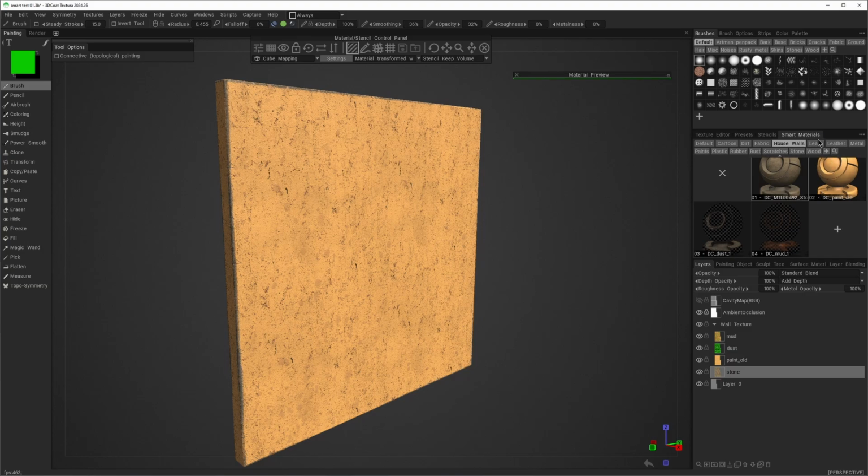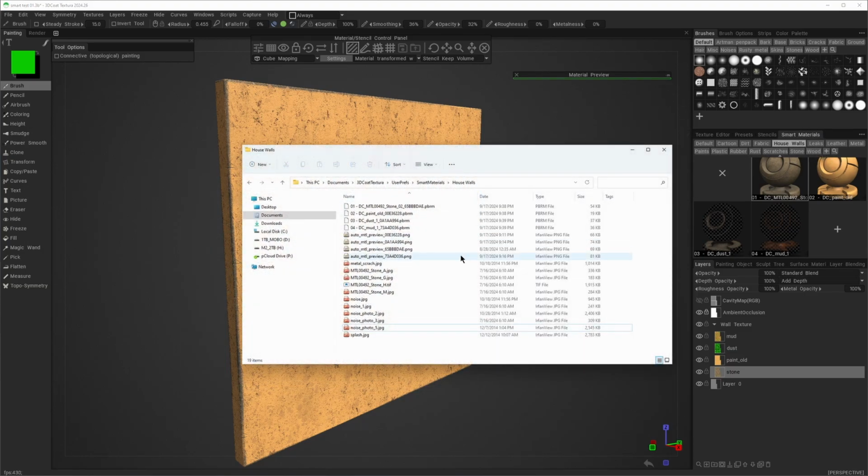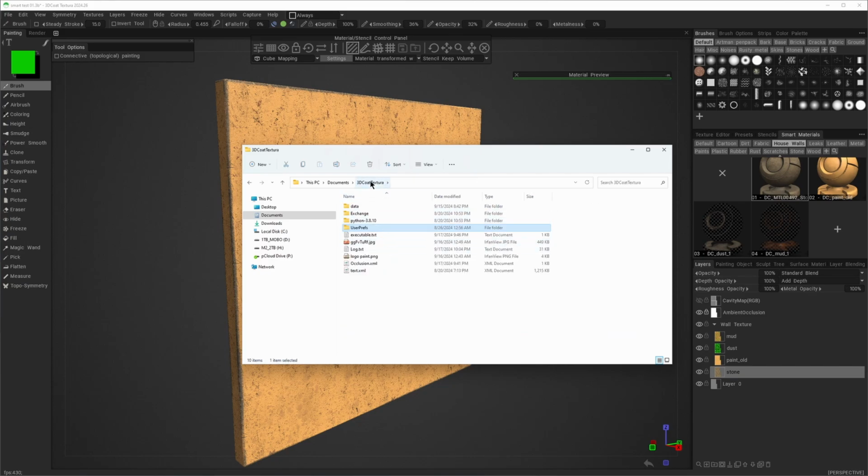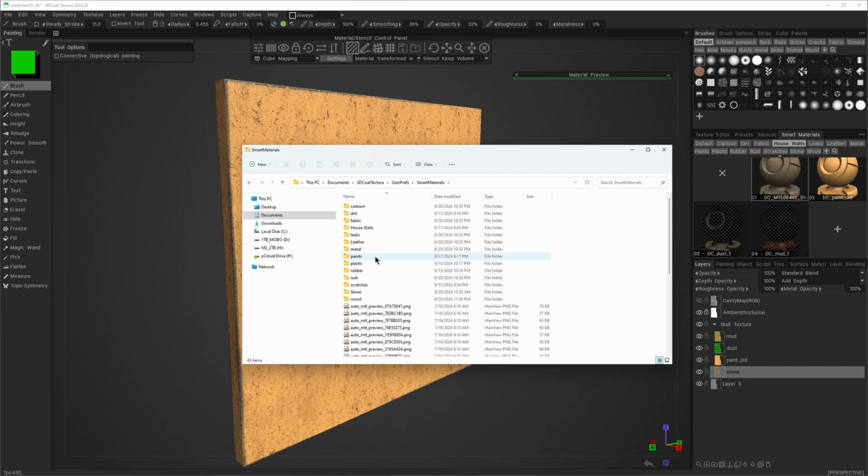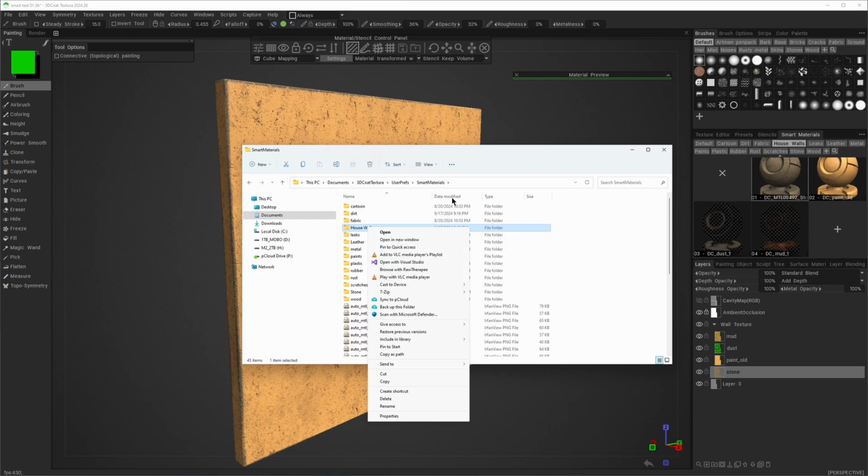And then I don't have to see it here, and then I could just add it in whenever I need it. So if you look at this, here's the location. So you see, let me go to 3DCoat here. You get to your Documents folder, you find 3DCoat Textura, get in there, go to User Preferences, and then you're going to see Smart Materials. Double click on Smart Materials, and you'll see the folders that you created. So now you can copy this or cut it and put it wherever you like.